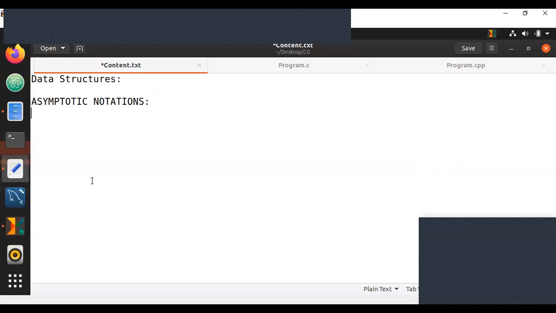Now, whether it's data structures or algorithms, one of the common things that we need to know is asymptotic notations. So you have three notations. There is big O, also referred as big O, or omega, and theta. These are the three asymptotic notations you have. So here's how we define them basically.